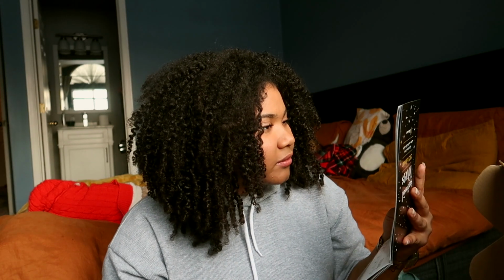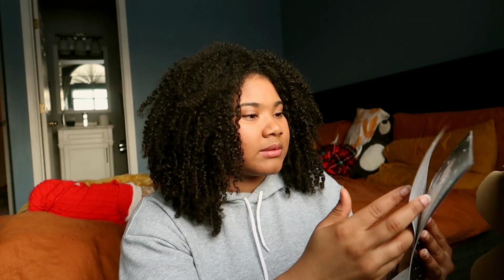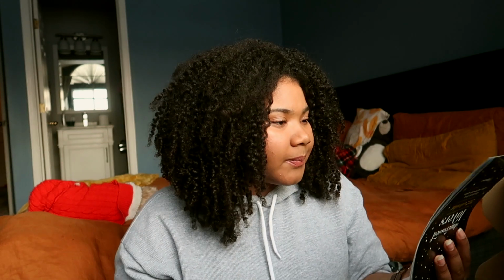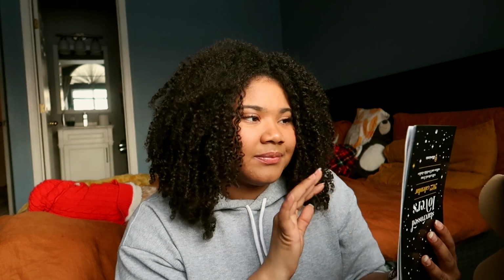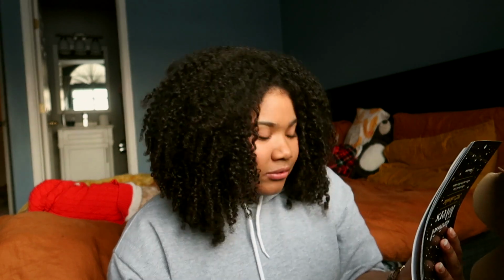But wow, I actually really like character art. It's one of the reasons I got this box, because character art just really helps me get fully immersed into the story. It helps me understand the mood and the vibe and the aesthetic better. And I just love it. It's really cool to see all the character art for all the books I haven't even read yet. And I'm like, ooh, this one's gonna be a good one just based off the character art. Like the vibes and the moods.